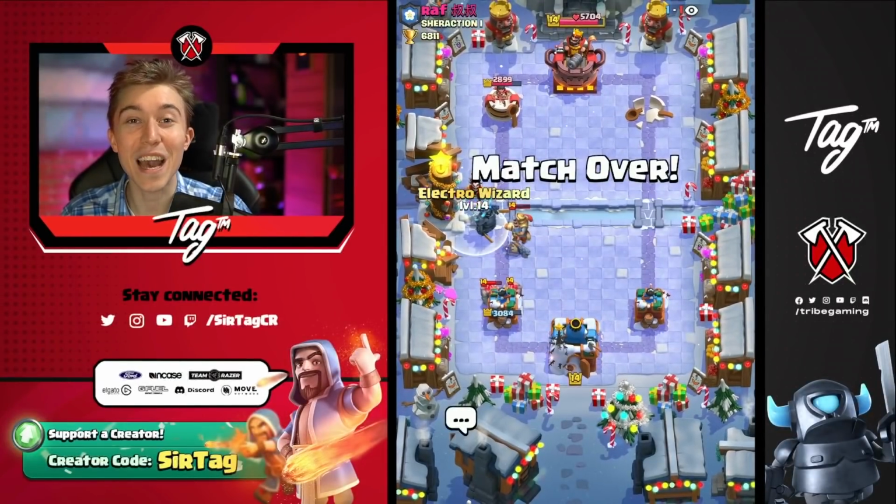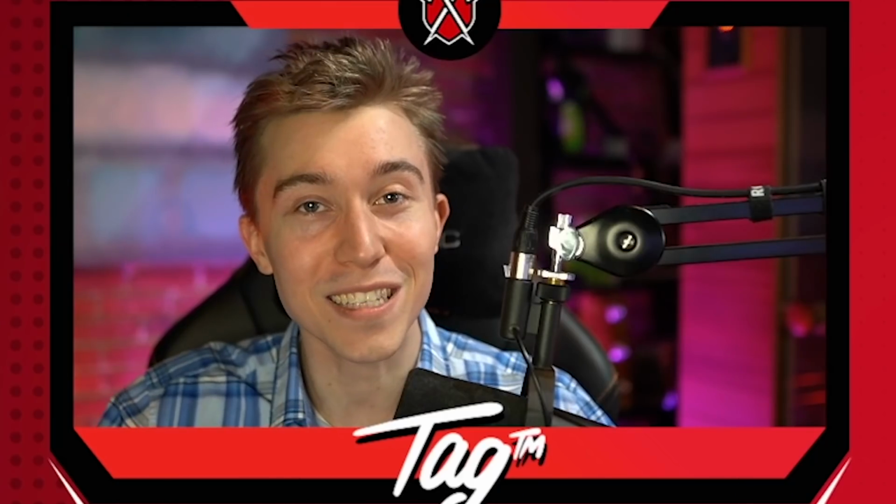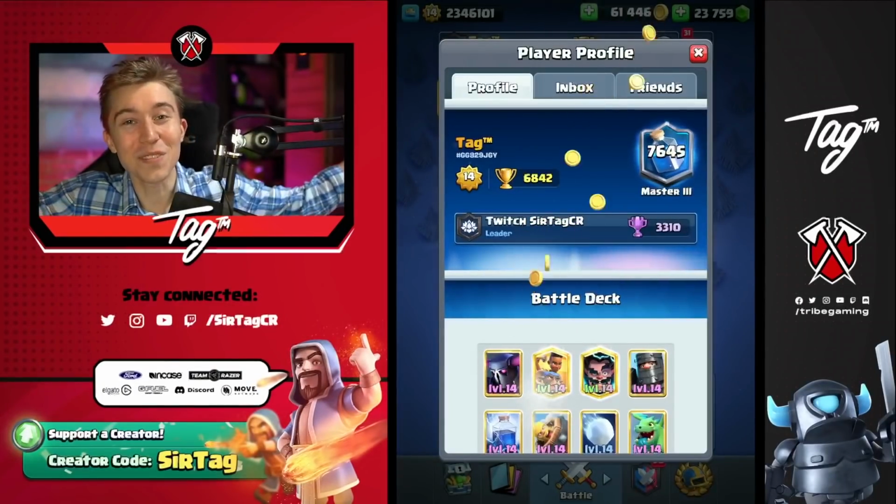So as you guys can see, that was pretty much a free win. And whenever you play against an Electro Giant or Golem deck, there's no way that you can lose unless you throw the game. And that's what I'm talking about.